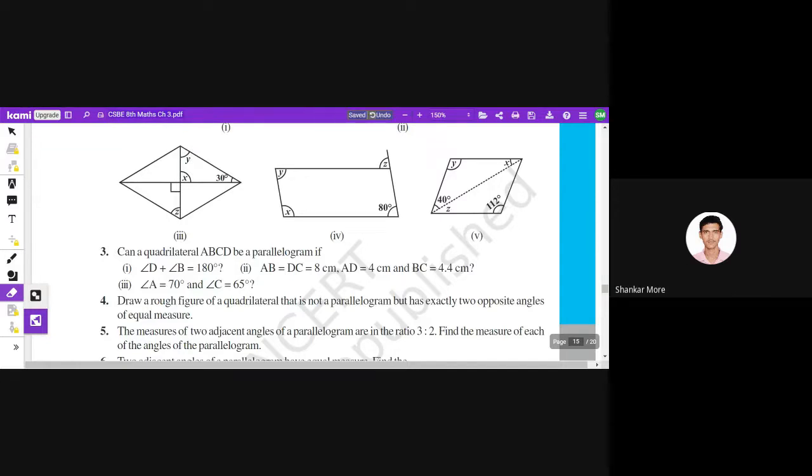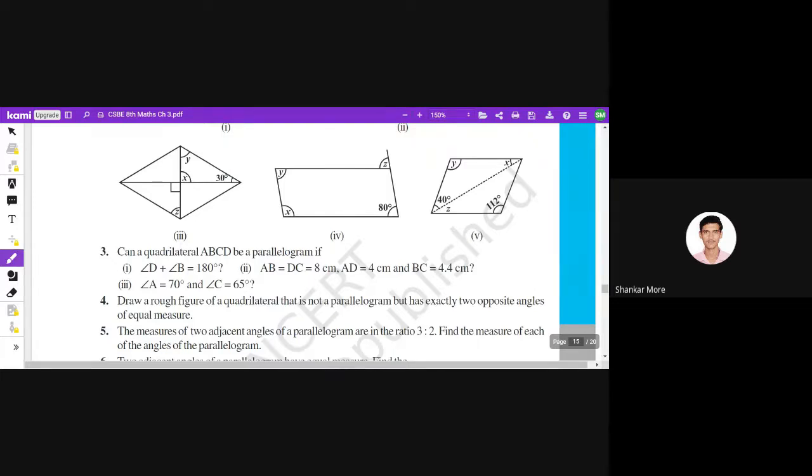Can you show me the fifth question? Okay, fifth question, if we talk about it, see, if it is 112 and this is 40 degrees, then 112 plus 40 plus Z is equal to 180 degrees, right? Talking about the fifth one, Z plus 40 plus 112 is equal to 180 degrees, so how much will it be? No, Z is equal to 68 will not be the answer, that is for sure.